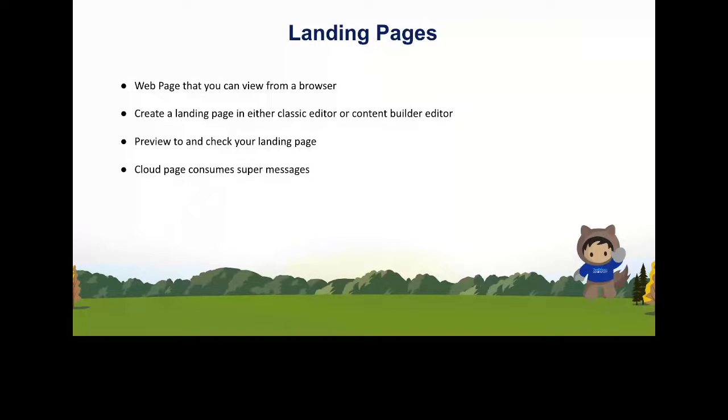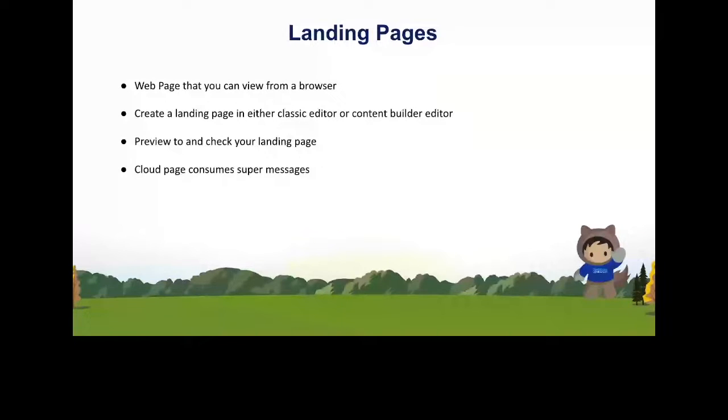So the classic editor is where you can write your code and that kind of thing. And if you choose the content builder editor, it will give you a layout which gives structure to your landing page, and there you can drag and drop the different content types of Content Builder, and then you can build your landing page in that, which will not require much coding. By using the content builder editor, it will be easy for you to choose amongst the layouts as well. There will be different types of layouts available. If you want to customize it, you can do it.